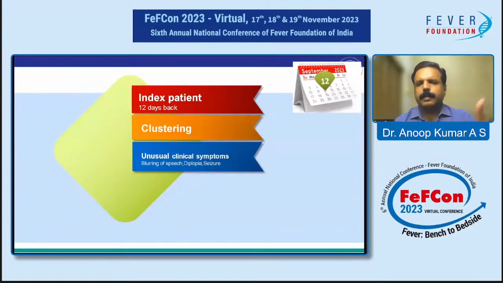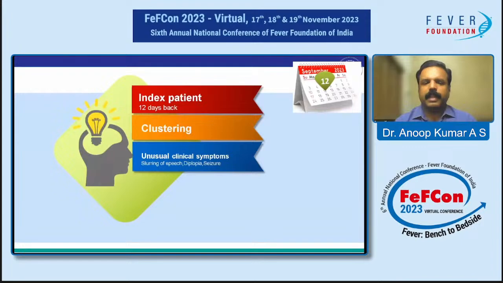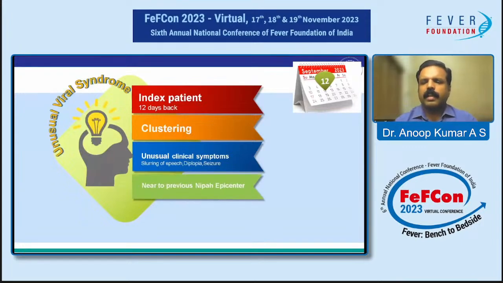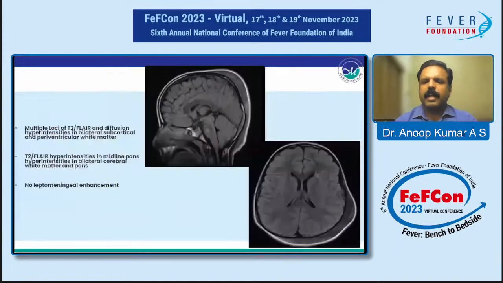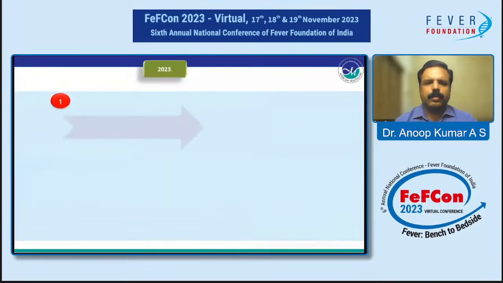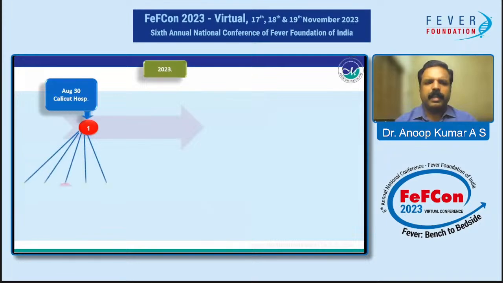Along with that, these patients were from near to the previous epicenter. So putting this all together, again, we had a high suspicion of Nipah, and Nipah PCR was sent. Child was ventilated. Child had features of encephalitis, which you can see here, the brainstem involvement, and again, the other T2 hyperintensities. The child was ventilated for almost 7 days. Ribavirin was given, and we could extubate this child, and that child is having no neurological deficit now. So this time, we had one patient initially, and he was transmitting the disease to another 5 patients, total 6 cases with 2 deaths.